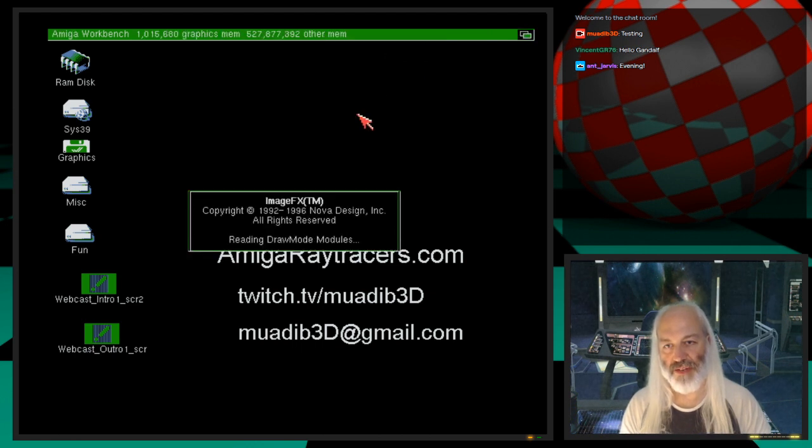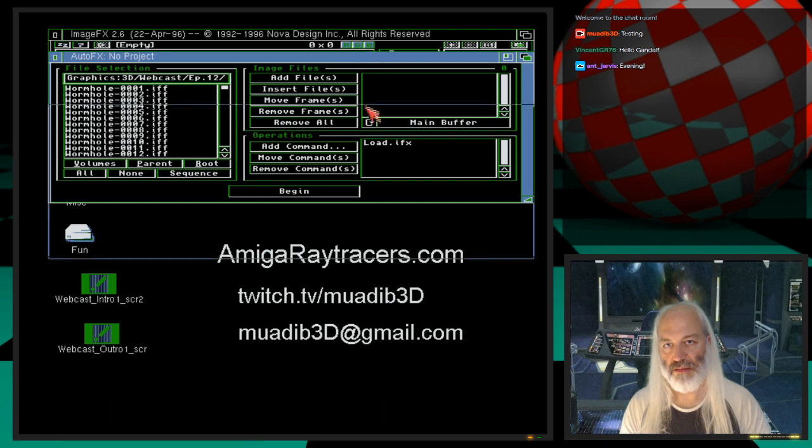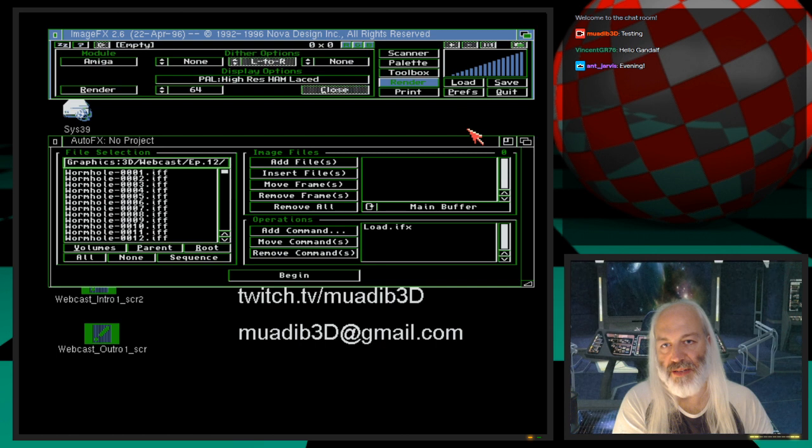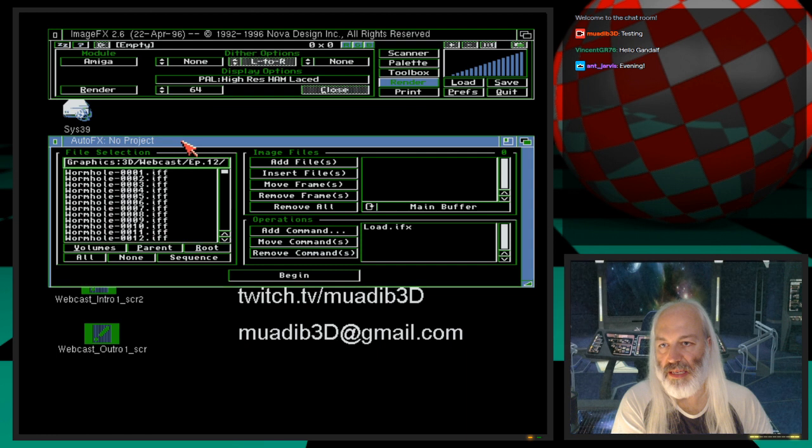I launch auto effects. First, I want to fix my render tab here. High res but ham laced, yes. 64, yes, it can go more. And then in the auto effects window, I am navigating to the directory I wanted to be.